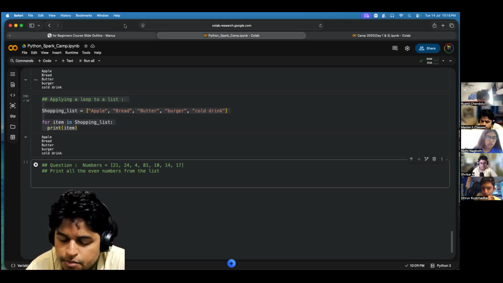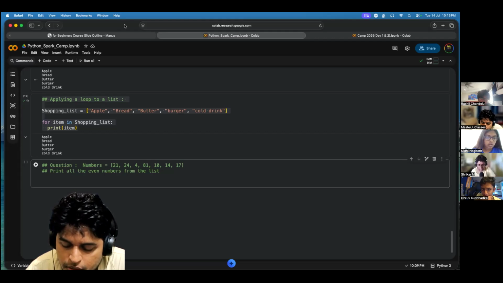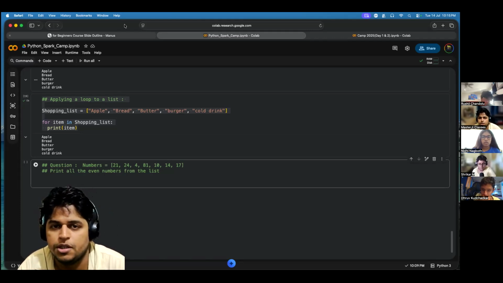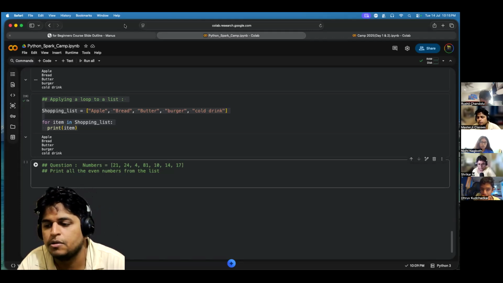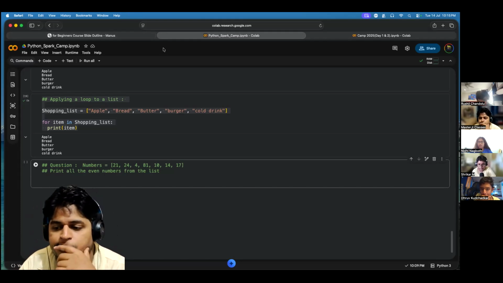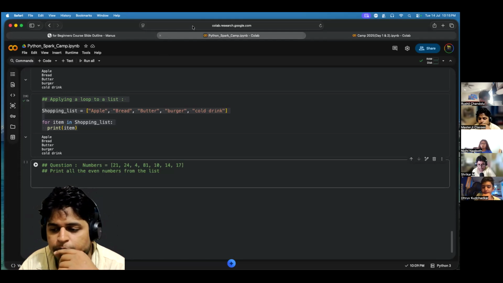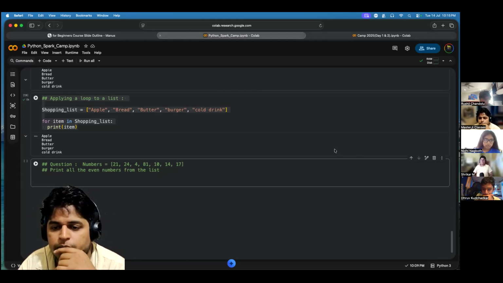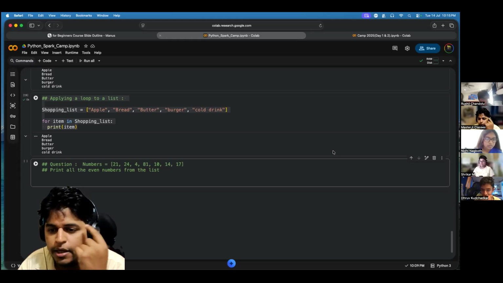Yes, Shrikar, you want to say something? I did it. Okay, you did it. Is it working? Yeah. Good job. Maybe post your solution in the chat. I will check it out. I also finished. Okay, good job. Post your solution in the chat. Whosoever finishes it, please post. This is by Shrikar. Very good, Shrikar. Shrikar's solution is absolutely correct. Good job.